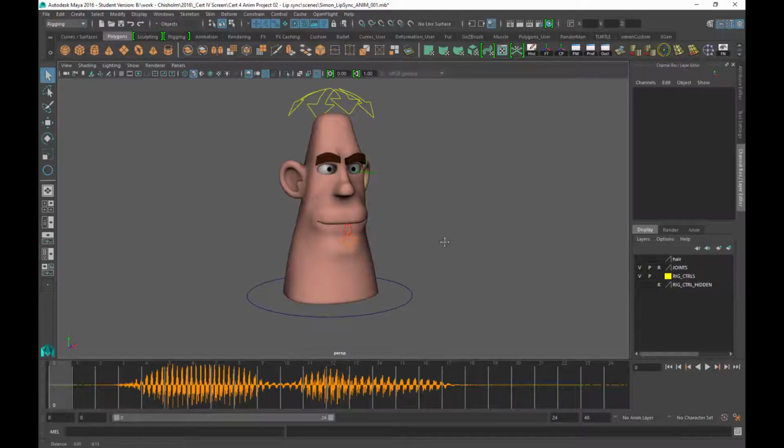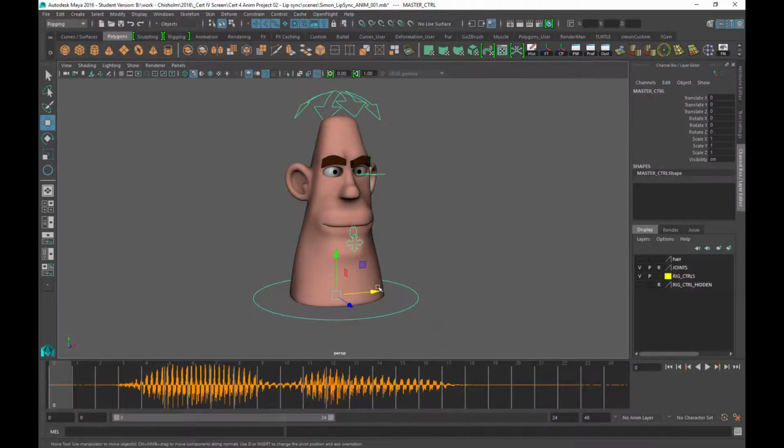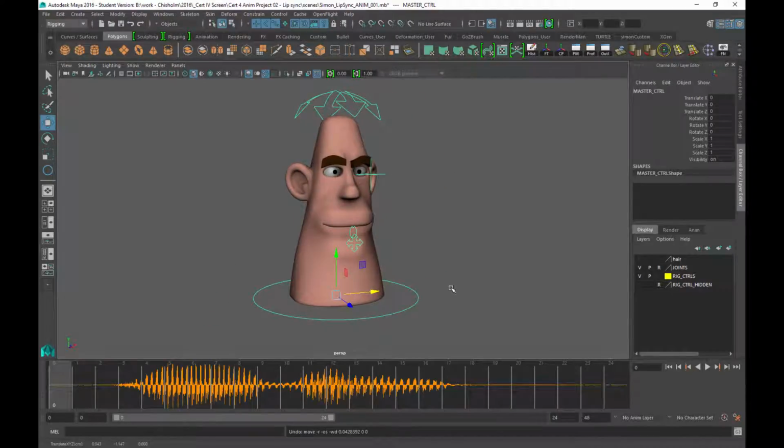Okay, so let's start off with the rig controls. We've got the master control down here. You'll notice that that's named at the top here. So that's the master control, and you can use that to position the object around. Now, I would suggest not touching that unless you're going to have more than one of these characters in the same file at the same time.